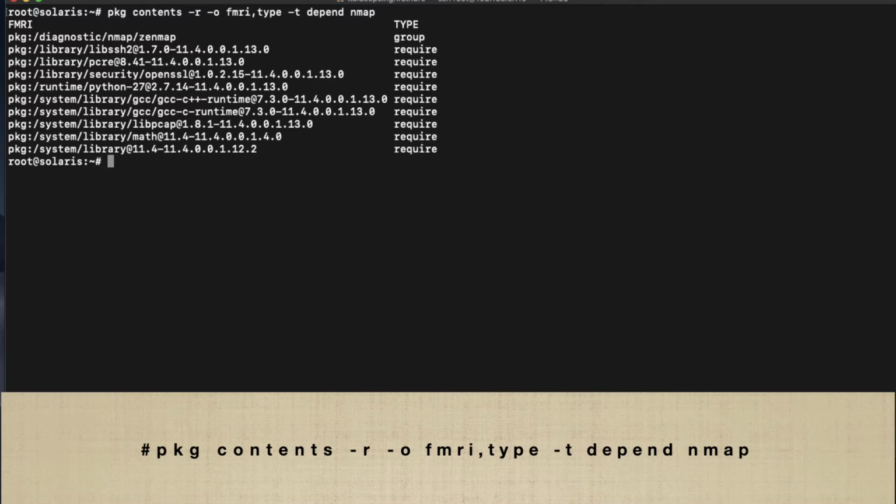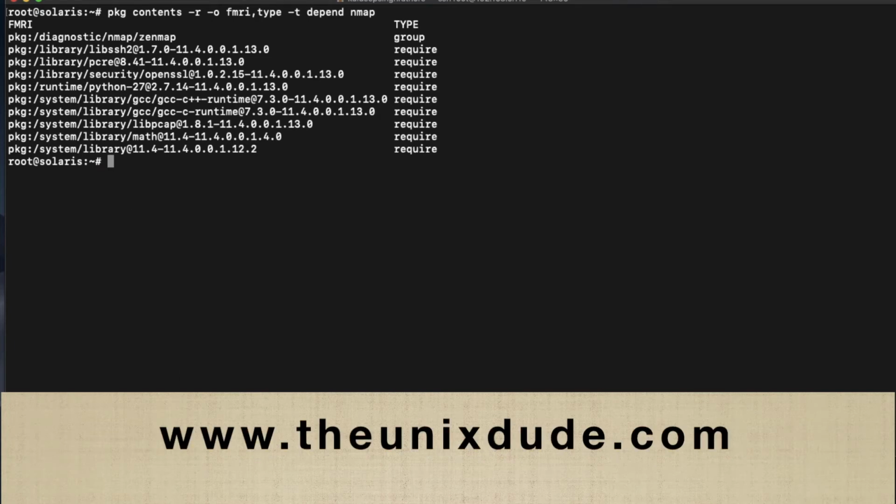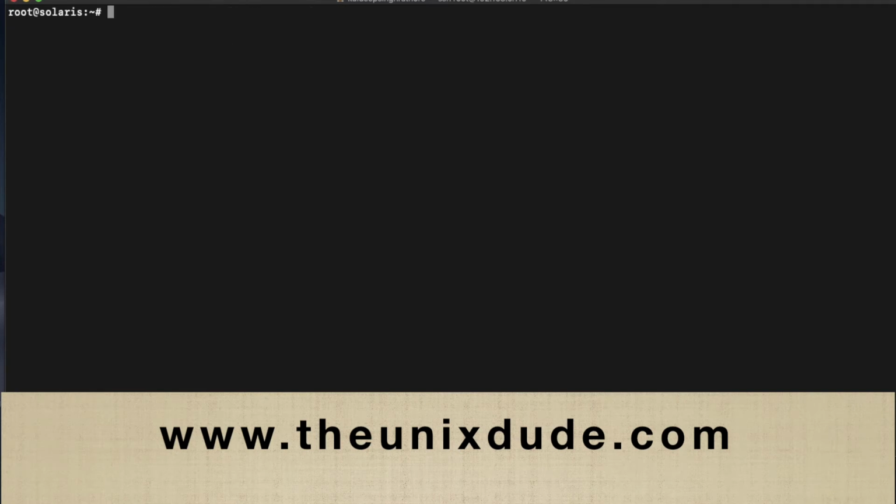Before installing that package, we need to have all these packages installed. By default these packages are already installed. If they are not installed, then you can install them very easily. Then we move to the next command, which is very easy. When we need to install any package, it's a very easy command.